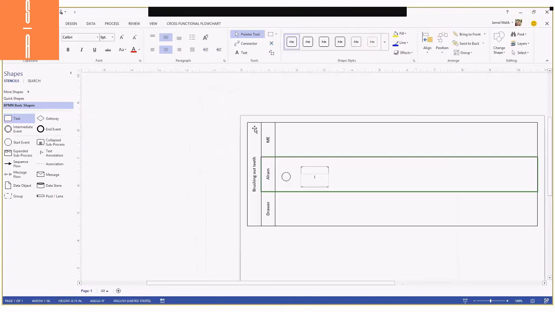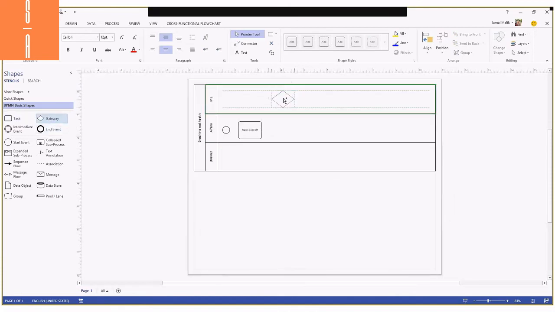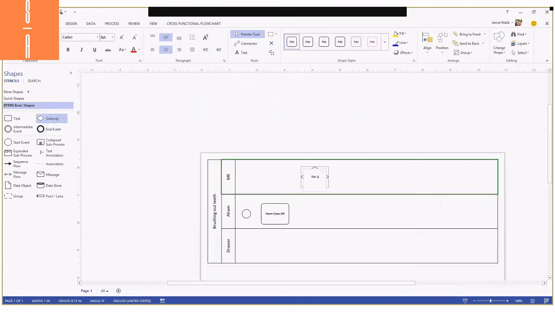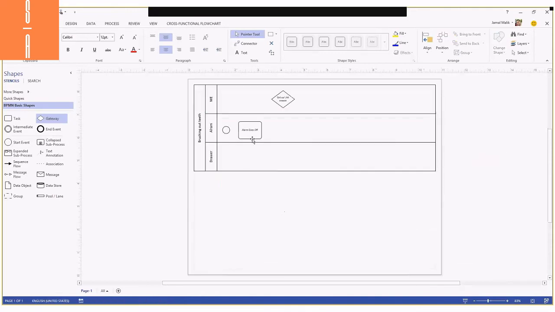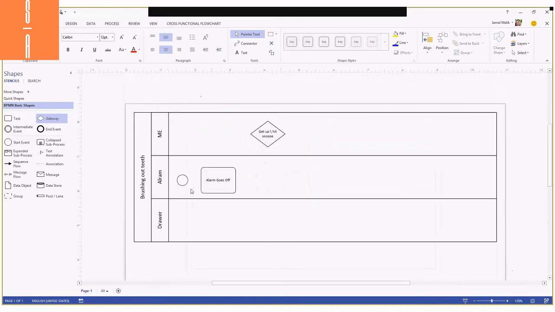goes off. Okay? And then the next thing that might happen is I might decide to either hit the snooze button or get up. And that's a decision that I have to make. So get up, hit snooze. And you can already see that the diamond is a decision point that needs to be made. So as you can see, as I build out this process, I've got tasks and I've got decisions that need to be made, and I can connect the tasks through these different lines.